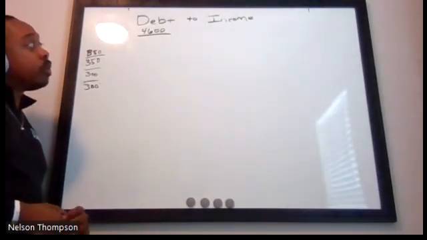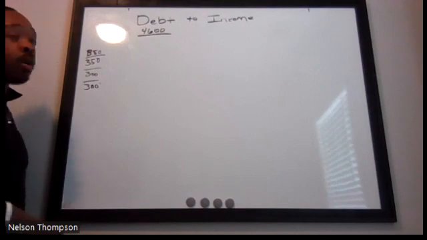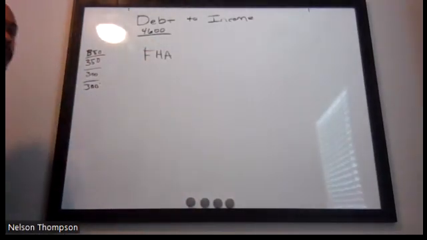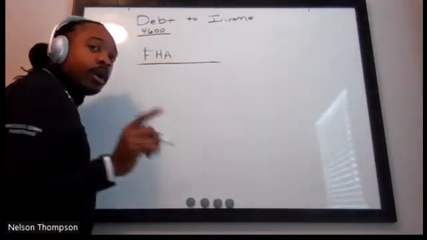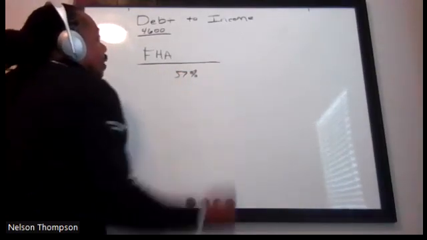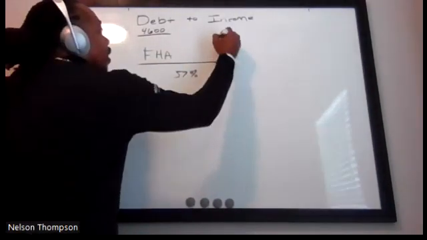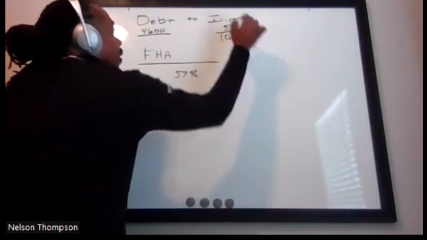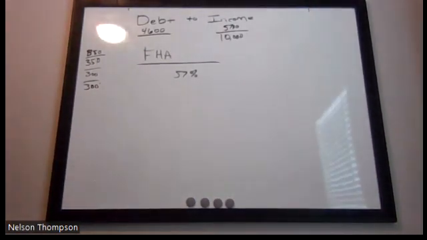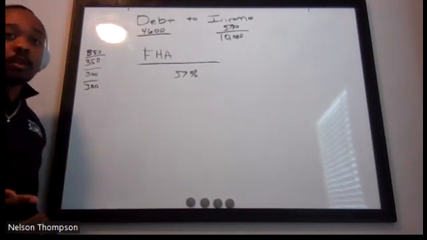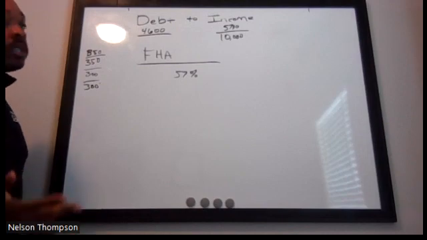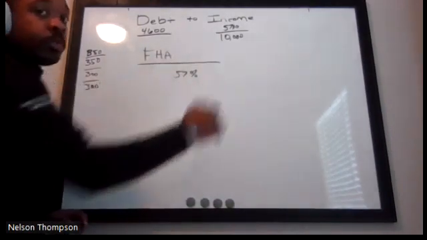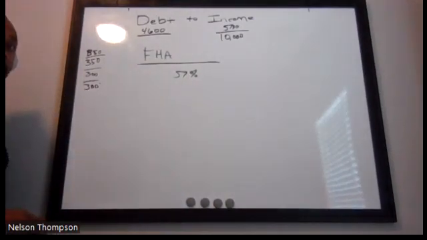Now, your credit score will then give you an allowance on how much debt to income ratio a particular program may use. For instance, let's talk FHA real fast. At FHA, technically, keyword is technically, you can go up to 57% debt to income ratio. Meaning if you have $10,000 in calculated gross income, the total debt is $5,700. That will include installments, credit cards, collections, all calculated property, anything that shows up on credit, alimony, child support, separate maintenance, and so on and so forth. And the new housing payment, and the housing payment for any other properties that you currently own. That's for FHA, which is primary residence only, but you can go up to 57%.